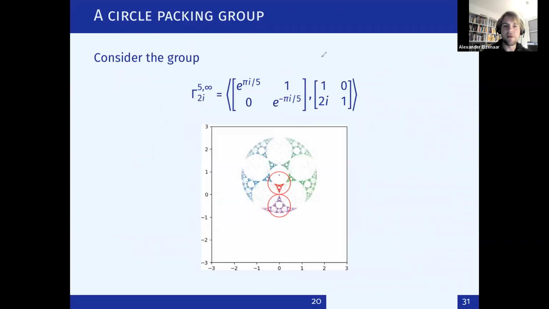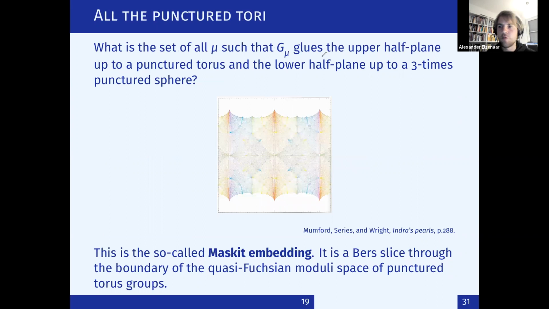And one of the ways of doing that is with this theory that I've mentioned here. What you can do is look at the different representations of a fixed Kleinian group, and look at the quasi-conformal conjugates of fixed representations, and that gives you a kind of moduli space as well, and that's a picture which I've drawn here. But this is just classifying the Kleinian groups which are giving you a fixed quotient. It's by no means classifying all of them; this is in fact a low-dimensional slice through the space of all of the punctured torus groups. So this is even smaller than just the moduli space of all Kleinian groups which give you punctured tori. And even this is intractable.